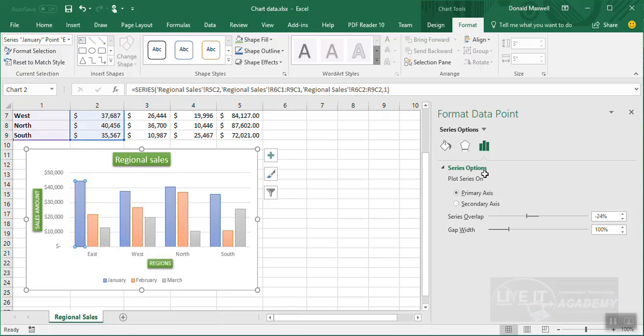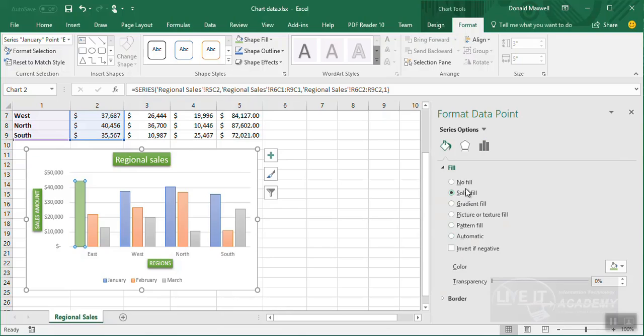And I could change the colors if I want, right? So notice here I have a template, primary axis, right? I have colors that I can change. I could fill the colors, different solid colors if I wanted to, or gradient colors if I want to, right? So I could pick different patterns and colors as well. All right, and remember, when I click once, I've selected one data point. There it is, series January, right?